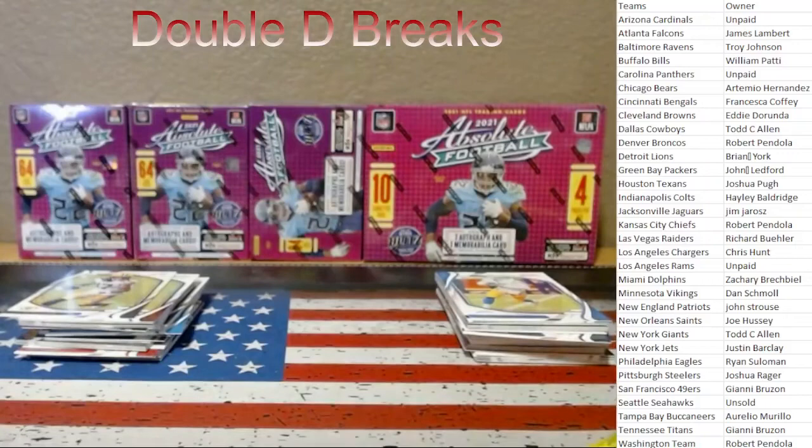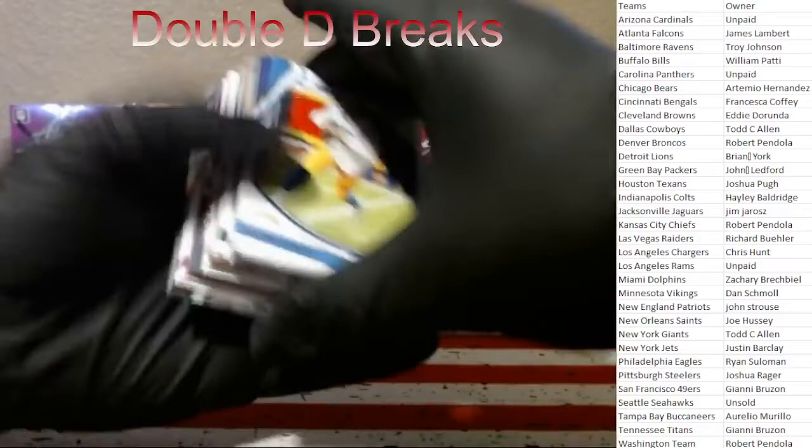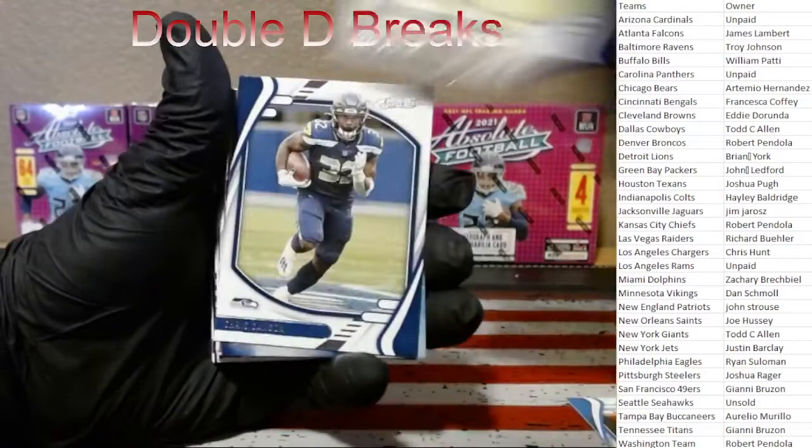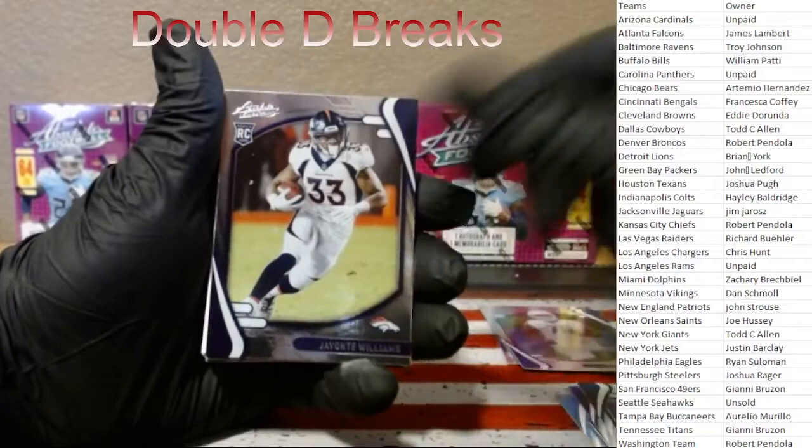Right. Good luck, everyone. Second box, or second blaster. All right, so we got a Herbie. Lamb Jack. Chris Carson. Behind that, a By Storm. Rashad Bateman. Elijah Vera Tucker. Levi. Javonte Williams. Seth Williams.